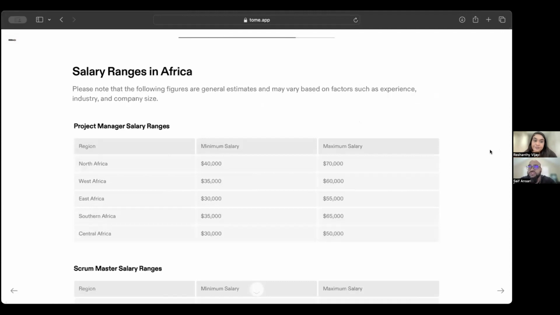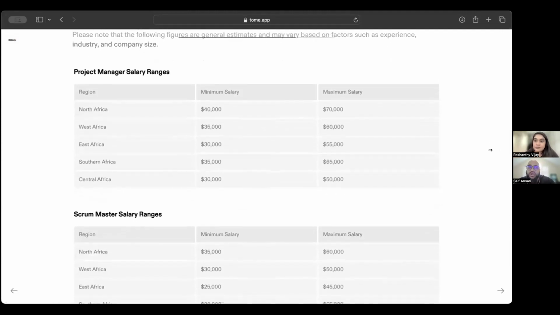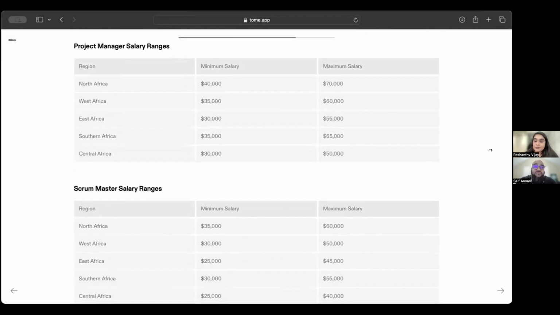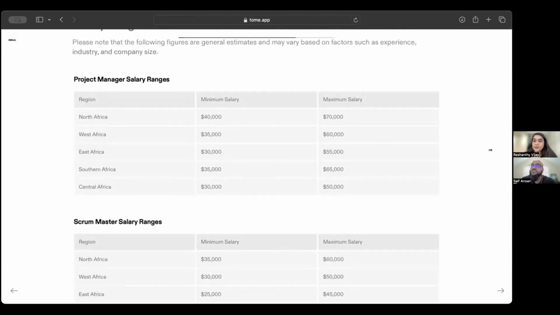So we're trying to break it through region. We understand we're global at this point. This is broken down by project management, Scrum management, within different regions within Africa, from the Northwest, East, South, Central. Again, take a good look at this deck once you get it. I don't want to bore you by going through each and every line item here, but there is good money to be made here. Absolutely. That's the point that we're trying to get across here.